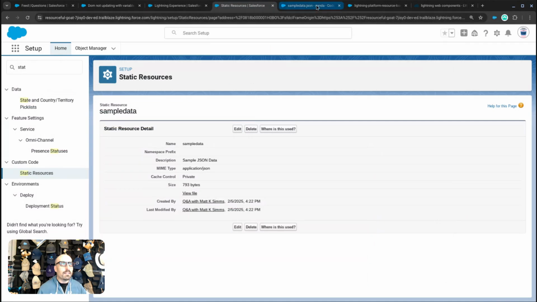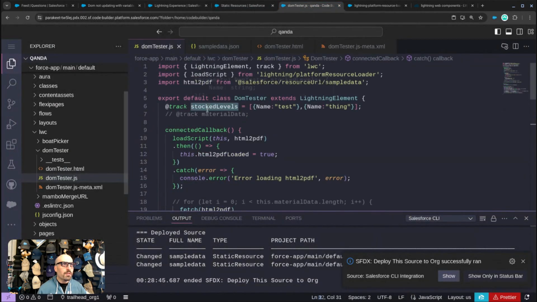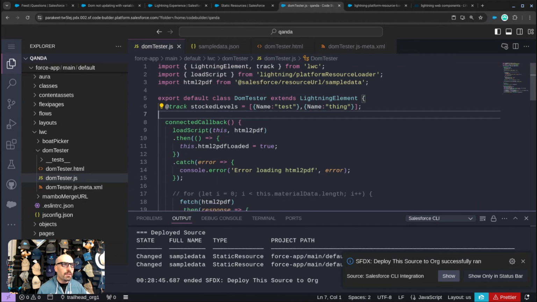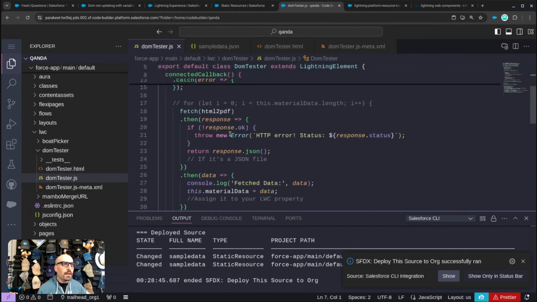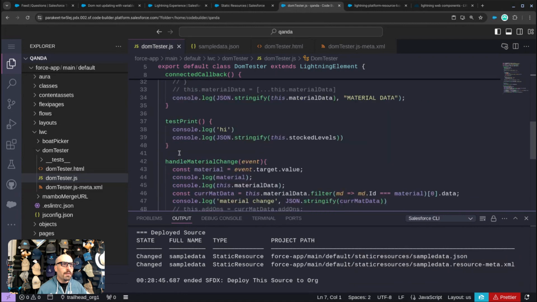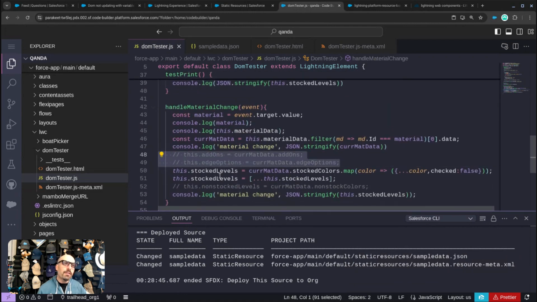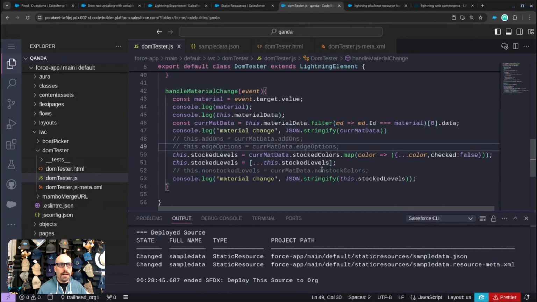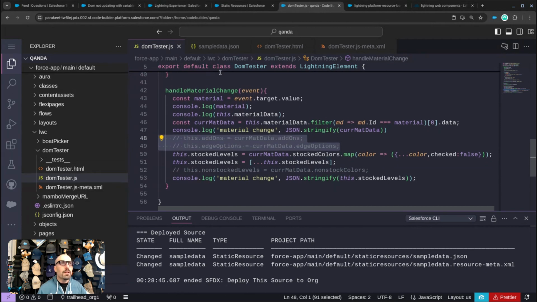I can't say why it's not working for the person who asked the question. What did I do differently? I took this away, even so that's not it. I ended up doing the fetch. It is asynchronous. I commented out this stuff down here. So that's something that I did. It's possible maybe there's a bug. I don't know what the data looks like. Maybe one of these things is not working, and so the screen's not re-rendering because of that. That's possible. It's also possible that I didn't get all the code, and so that could be it too.